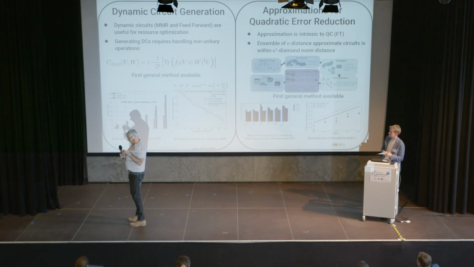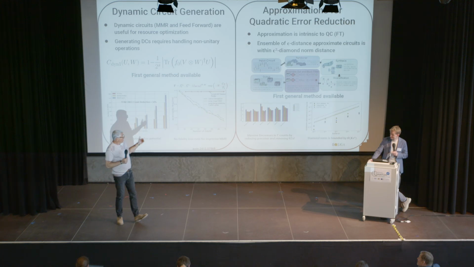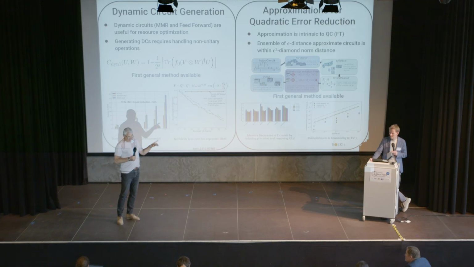The other technique is that we are able to generate approximations. The problem is this: when you do fault-tolerant code generation, every single circuit is an approximation of your process because of the T-gate synthesis. So we figured out a way in which we can programmatically and soundly generate an ensemble of circuits. You pick an error epsilon, and the average of that ensemble of circuits reduces your error quadratically. So this is a type of error mitigation technique, if you want.